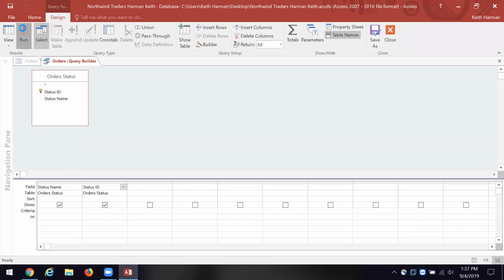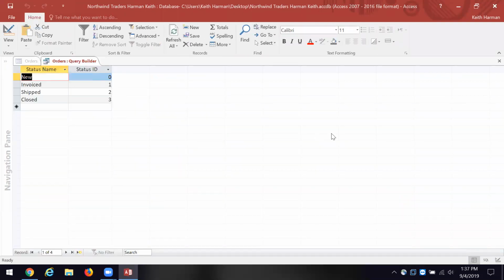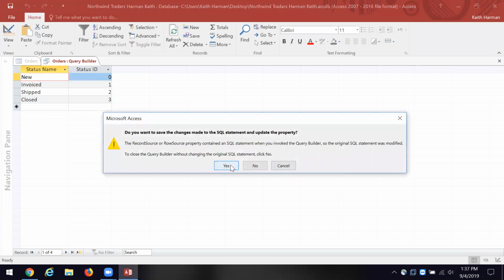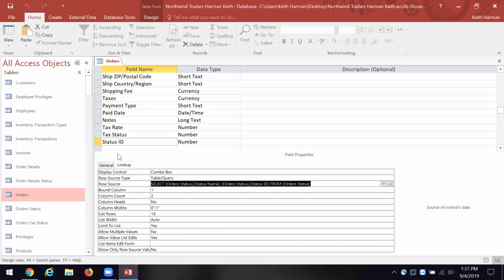Now I'm going to run it. Okay. Now, so I'm going to say, yes, I'm going to change this. And I've got one bound column, 2 column counts. And I'm going to make these 1 inch each. 1 and then a double quote and then a semicolon, 1 and a double quote, and I'm good.